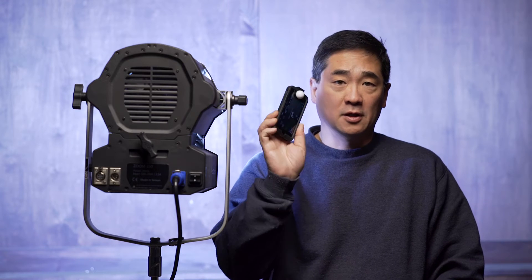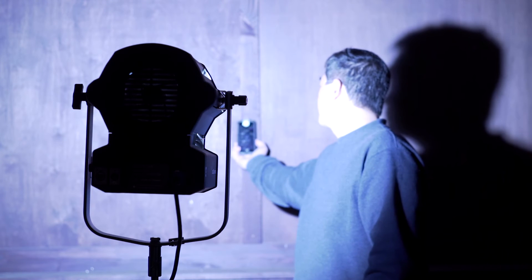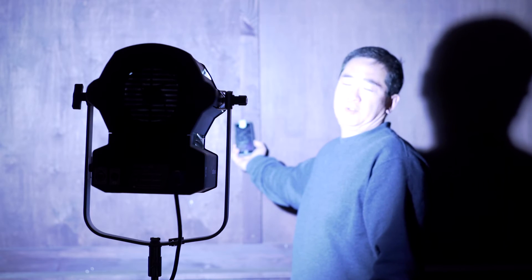With daylight balance fixtures we always want to check color fidelity. Using our phone meter with the tungsten light turned off, I'm reading 6200 degrees Kelvin with a +12M magenta tint. This light is fairly cool at 6200K. We could correct with a plus one-eighth green, but for myself, magenta is not nearly as offensive as green in terms of a color cast. We've been using this light uncorrected for the past nine months in direct sunlight and daylight settings.